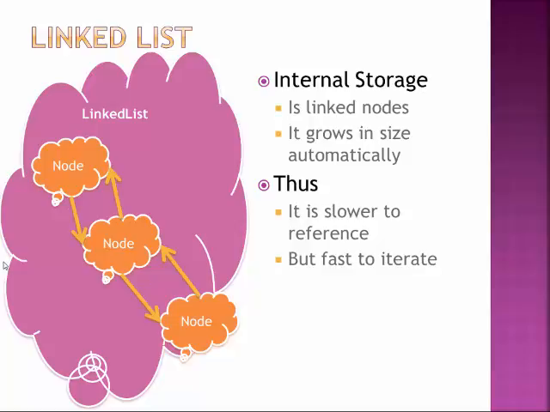If I want to get to the 57th item, I've got to go to the first one and say 1, 2, 3, 4, 5, 6, 7. Follow the arrows till I get to 57. So it's very slow to get to a specific node compared to the array list where I can just jump to line whatever, but it's much quicker to expand a lot of data. So if I have a lot of data, I'm not sure how much data I'm going to add, I want to maybe break off and reorder lists a lot, linked lists are really, really great. But otherwise, they typically defer to the array list.